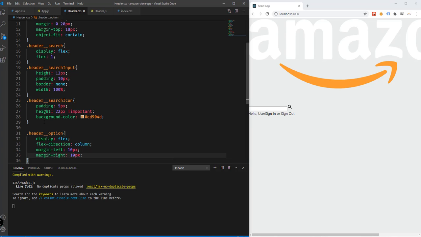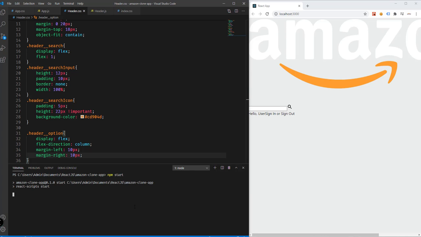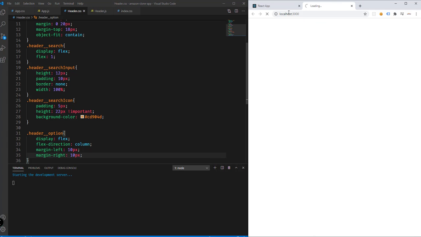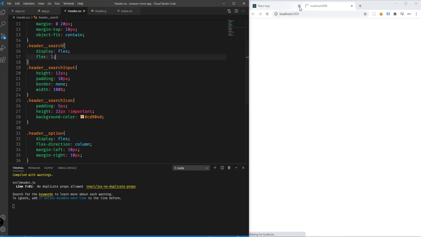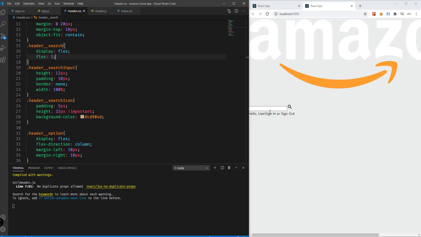There you go. Let's try to run our React app, npm start, by using the npm start command for us to see the changes that we have added right here. So hopefully the styles that we have added reflect.